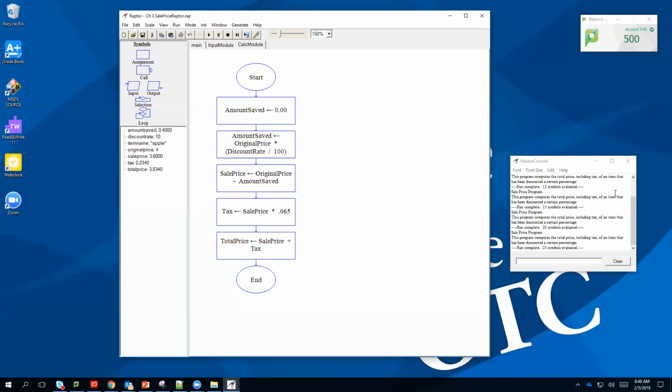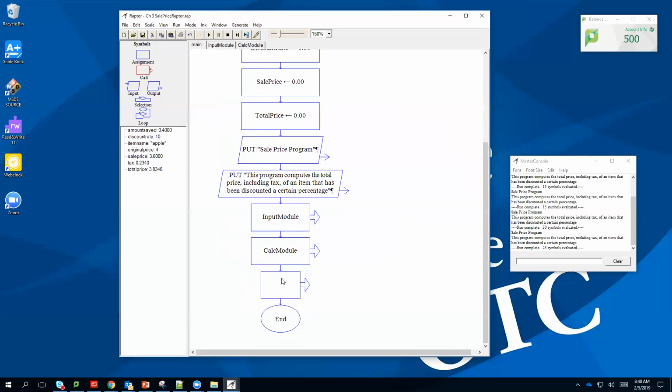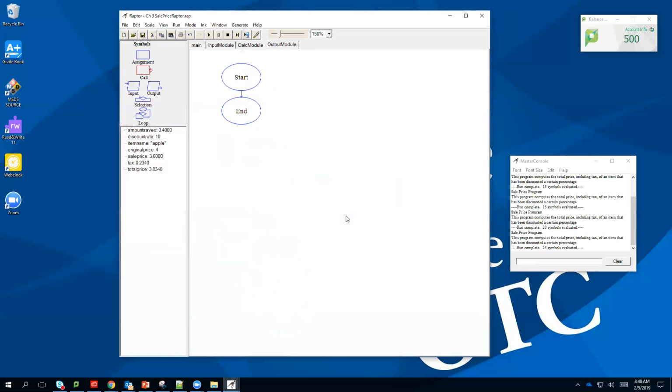So we need our output module, right? So let's go back to our main, and we want a new call. At the very bottom, we're going to put our output module. Now, as you're going, you should be seeing how the order of things matters. So I couldn't do my output module first and my input module last, or else I would output nothing, right? I wouldn't have good values yet. So I have to do things in the right order.